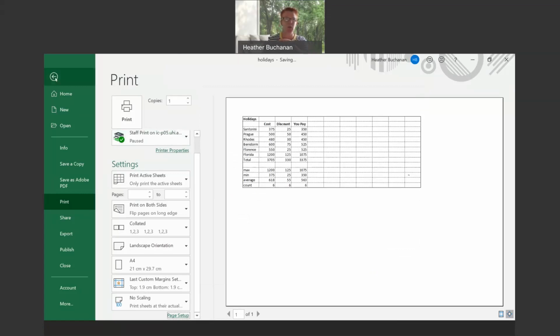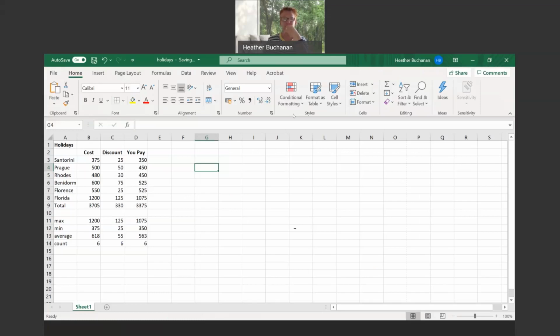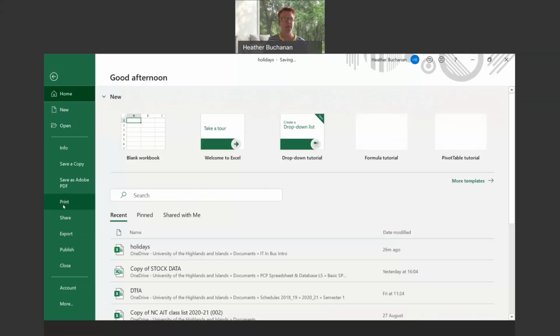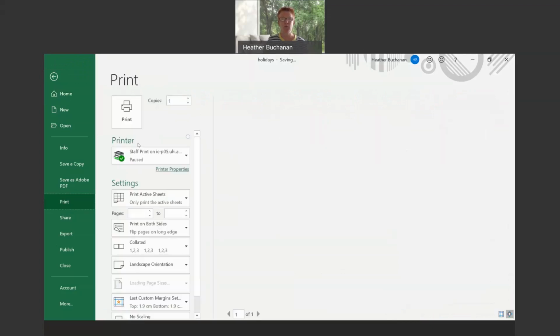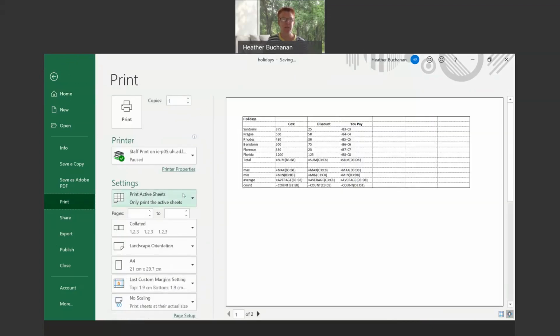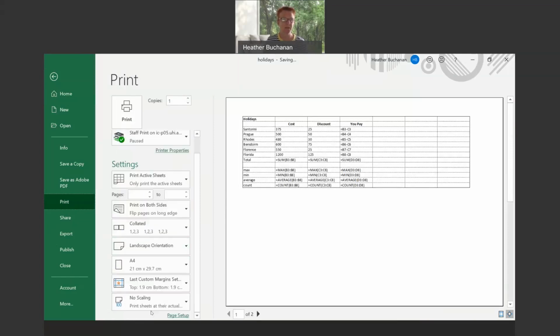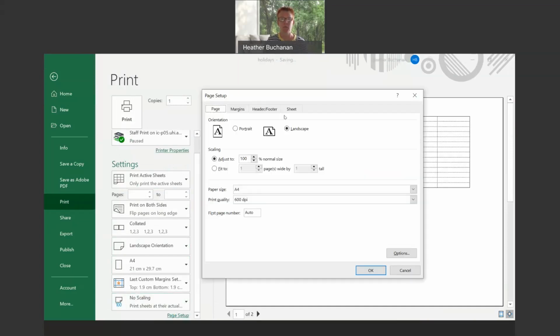Okay, so I'm going to click back again. If I wanted to print my formulas, I'm going to put my formulae on. You might have to widen the column, but these are okay, they're all visible. So I would just say File and I would say Print. I would do everything I needed to do if necessary. I would say print the active sheet, put it into landscape, scale it if necessary, but I'm going to go back into page setup and say fit to 1 page wide by 1 page tall, as opposed to doing it from the scaling there.